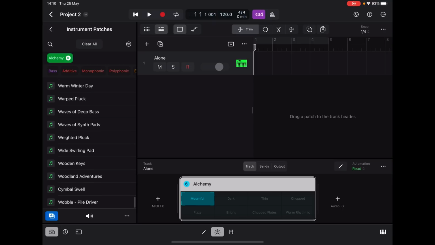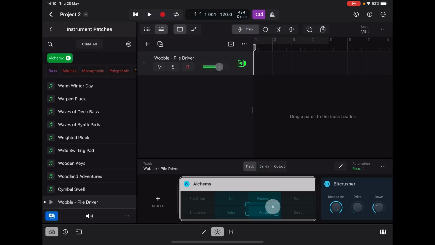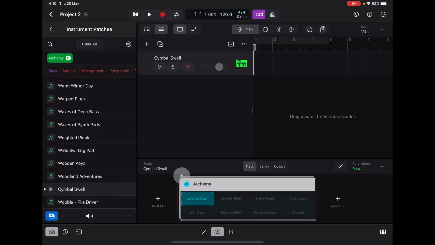There's tons of it. So we could go, well, what's this wobbly pal drop? And we can then use our trackpad. What's this, cymbal swell?